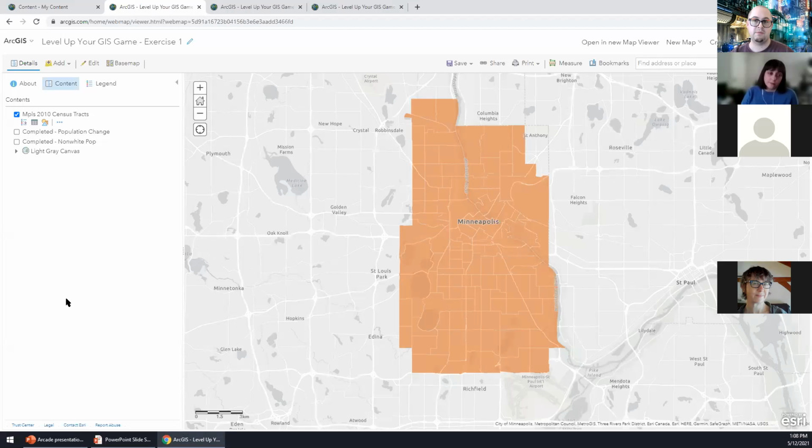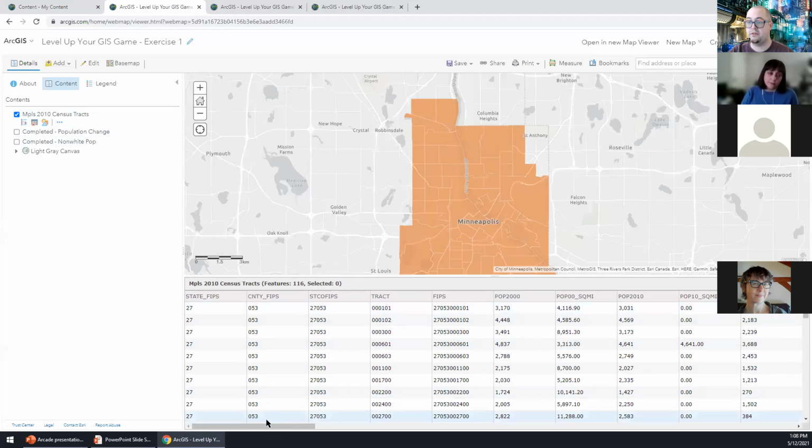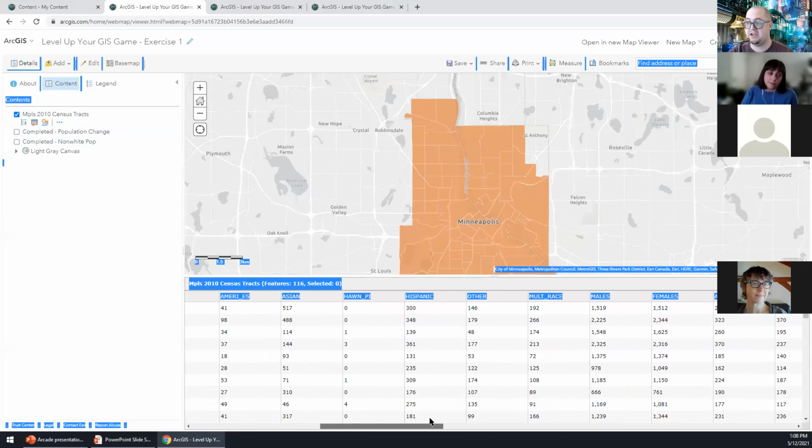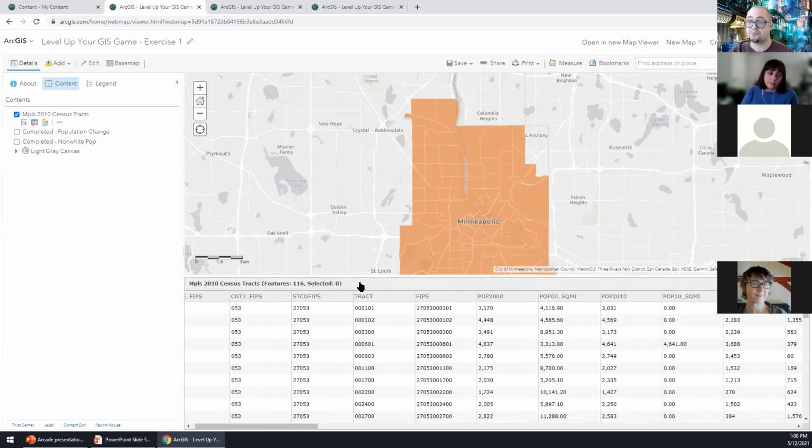So these first three demos, we're going to use census tracts in Minneapolis, just because it's a very familiar data set. We've seen it in tons of demos. You know, it's the classic. We've got our 2010 and 2000 population with our race, age, and ownership variables in there. Now, one thing that if you've worked with this data before, you know, is we have the 2000 population and we have the 2010 population, but we don't have a field that tells us the difference between those two.